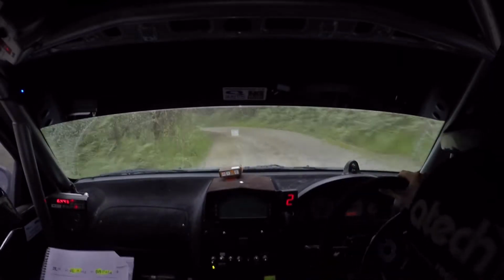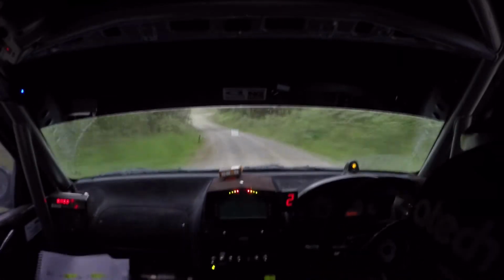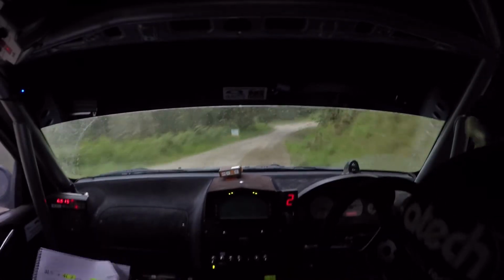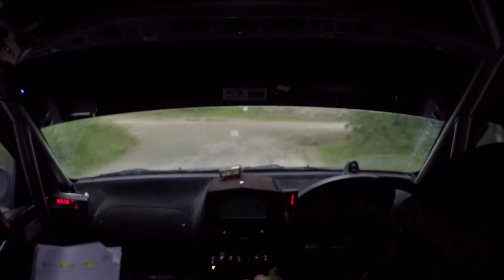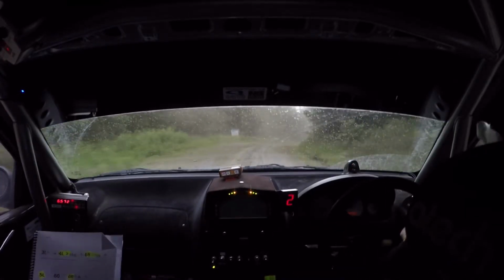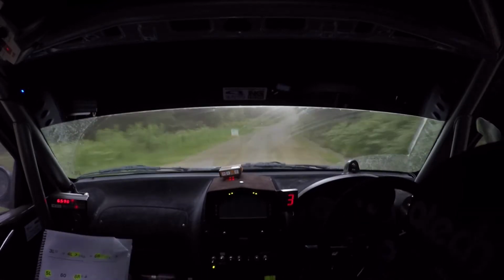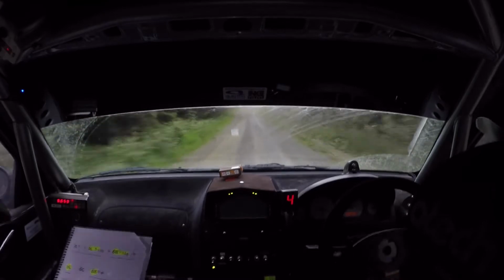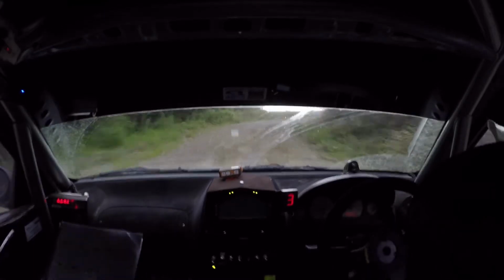60. Six right and turn square right. And then go square here. 40. Two right half long. Then 130. Five right, half long, don't cut. 60 over the crest to four left.